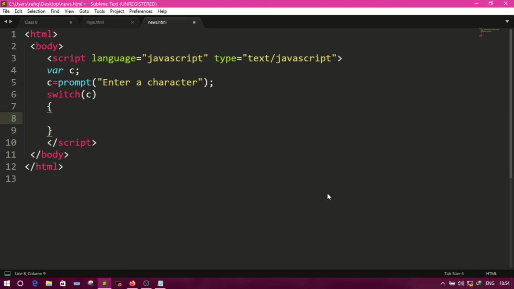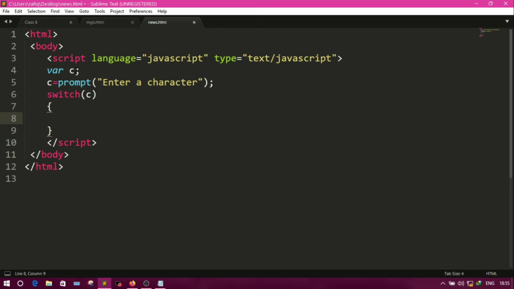Here the user will enter a character and we will compare the character to check whether it is a vowel or not. We already know that in the English alphabet there are 5 vowels, but with one capital and one small for each, we will have 10. That's why we will have 10 case labels and one default.